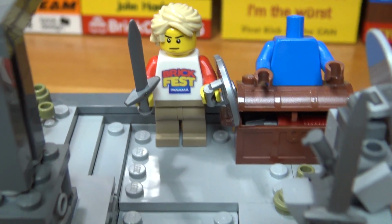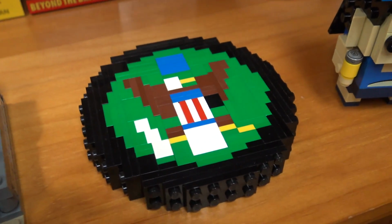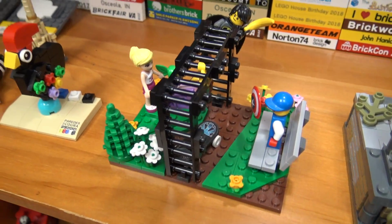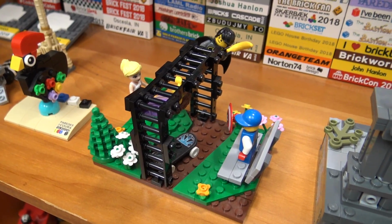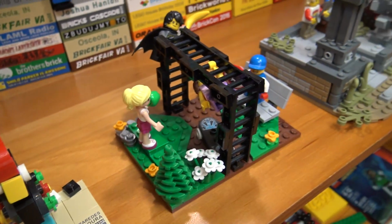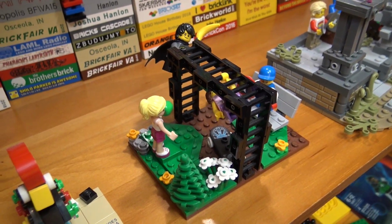On each side of that is actually some Creations for Charity builds. So a number of the builds you'll see in the studio here are builds we've bought through Creations for Charity over the years. So in addition to the 24-hour live stream, it's always super cool to be able to buy some of these custom builds that the builders offer to help support Creations for Charity. And so I love having these on display as well.